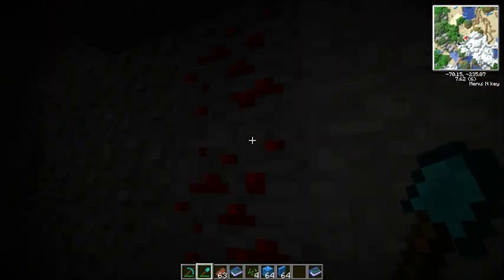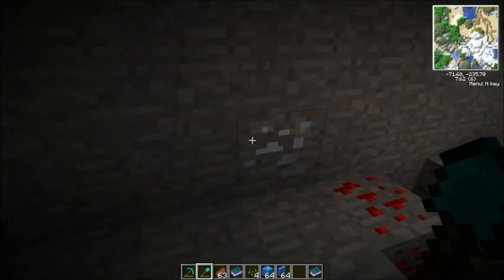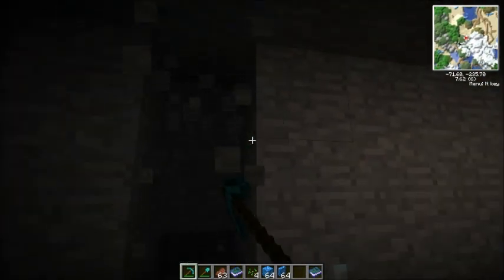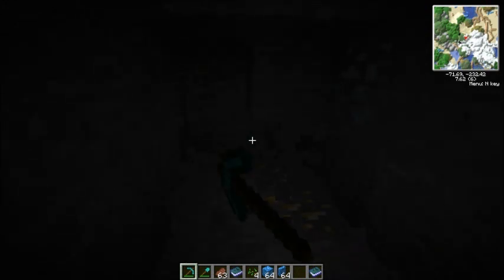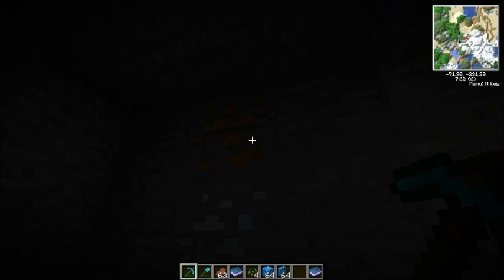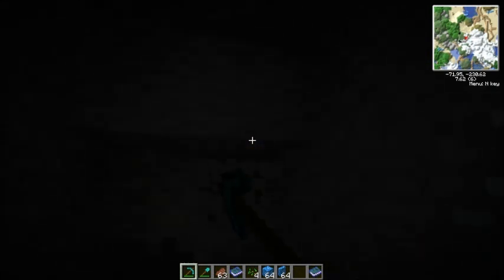I must have hit a kind of a lame section. Did you see the... Here, let's go this way. You got ores everywhere. See, look, there's some gold. That's sulfur, I believe. I don't know if you saw the diamonds out on the edge.